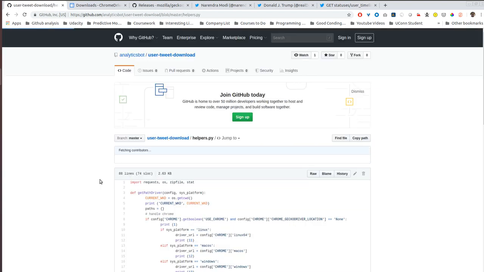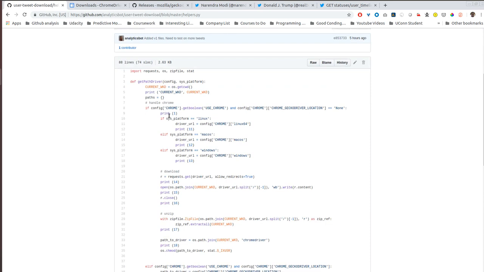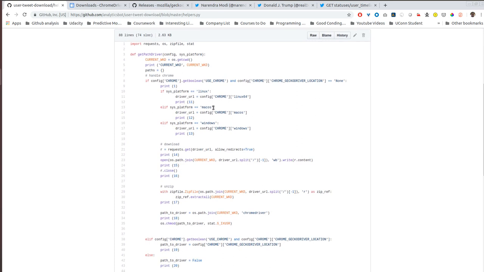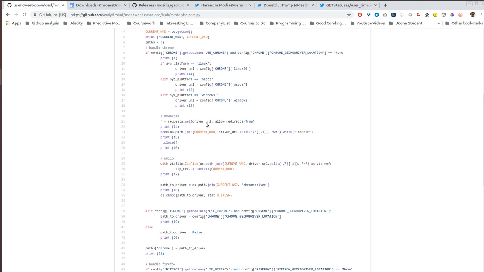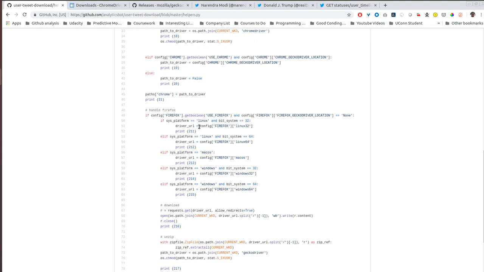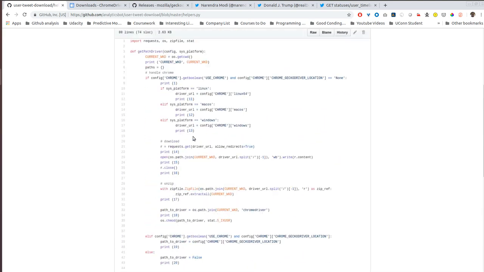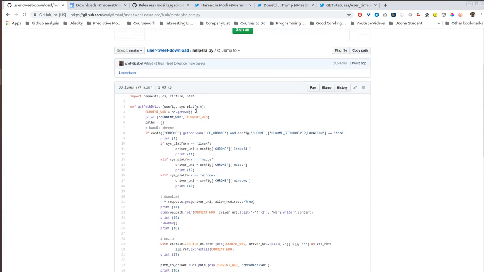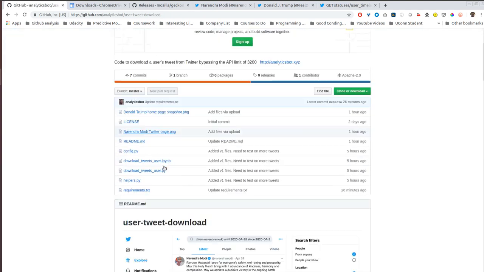Now we also have helpers.py. What this helpers.py does, it basically takes the configuration and checks whether you are using a Linux, Mac OS, Windows, and then whether you would like to use Chrome or Firefox or maybe both of them. If you would like to use both of them, it will download the corresponding version of the Gecko driver if that's not already specified, and do the necessary changes. I need to remove some of these print statements that I used for debugging. However, that should not be any problem because that just runs once.